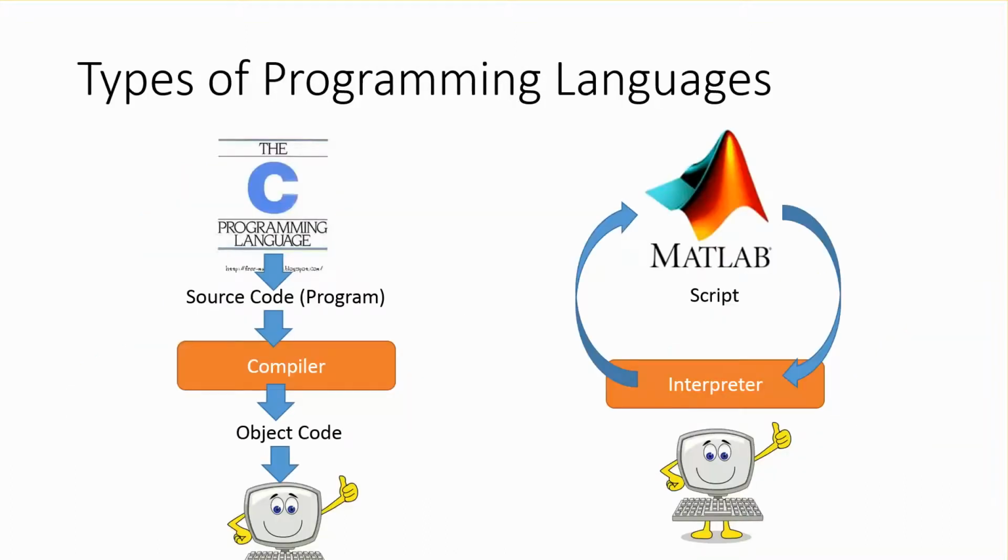Well, there are two kinds of programming languages: compiled languages and interpreted languages. MATLAB is an interpreted language. So basically what that means to us is that the commands get interpreted as they are sent to the computer, kind of one at a time. That's why we can type things in the command window and get a result back immediately. We'll see how this is different from compiled languages a little bit later in the semester.